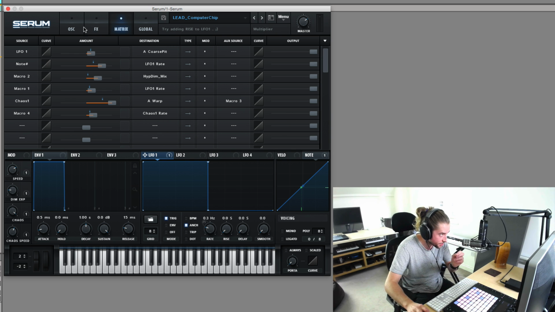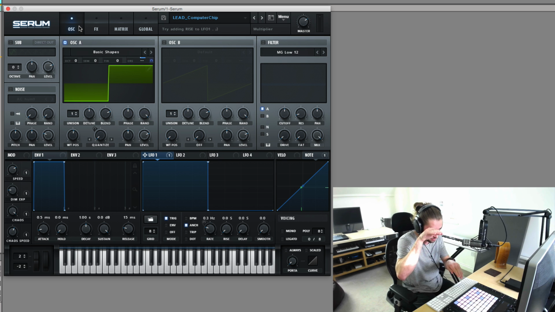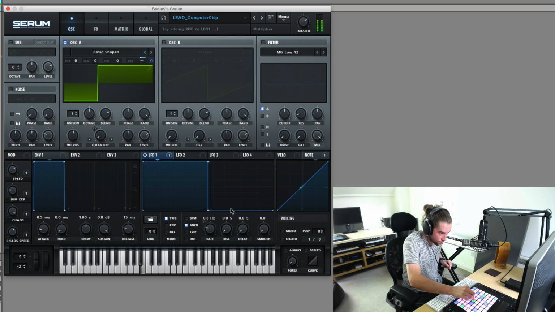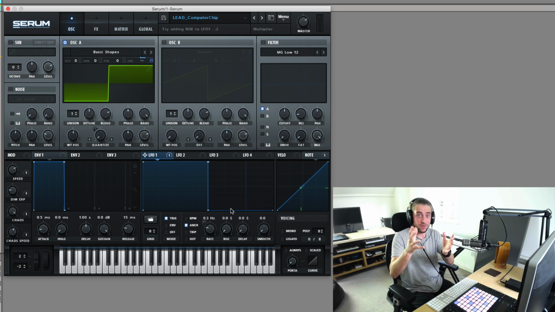So think about what's happening here. LFO1 is boop, boop, boop, boop, square. It's a square wave. It goes burp, burp, burp, burp. So for the first bit of the sound, it's 2 octaves up, and then it goes back down to neutral. 2 octaves up, back down to normal. And when it's fast, it sounds like a computer.